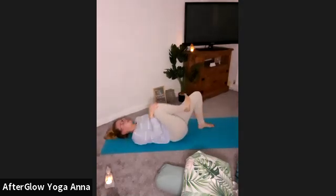And then gently bring the right knee towards the chest. And again, let's start to circle that right hip, feeling any sensations in the joint of the right hip or the groin area. Pick a direction whichever's best for you, and then just change direction.